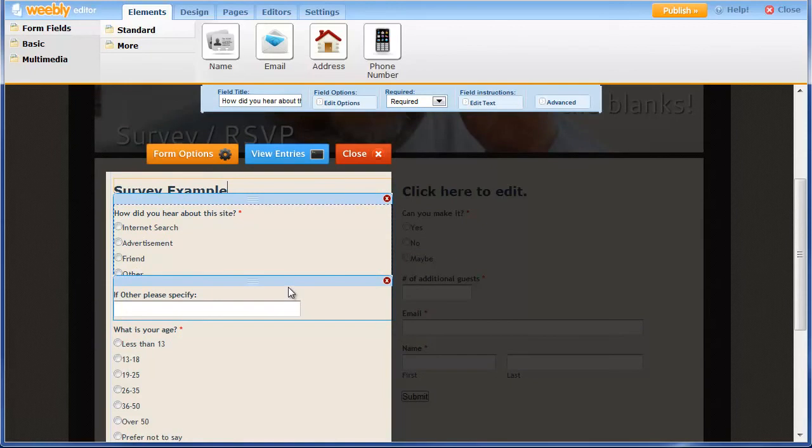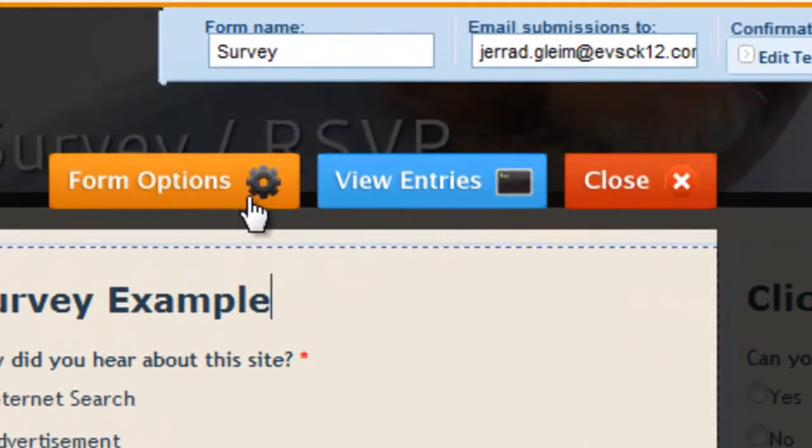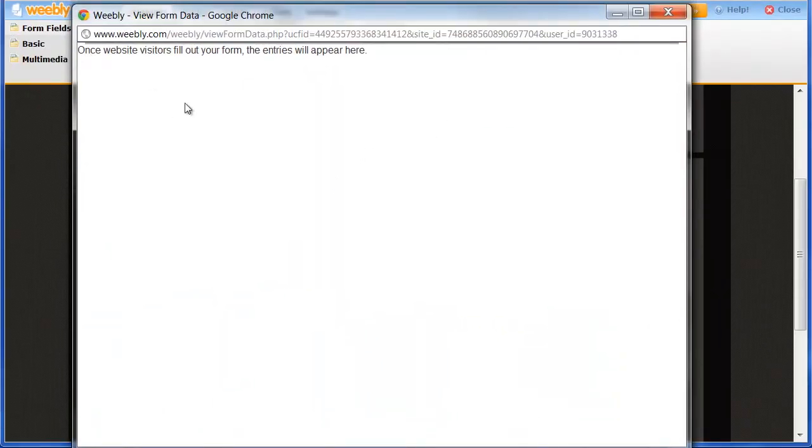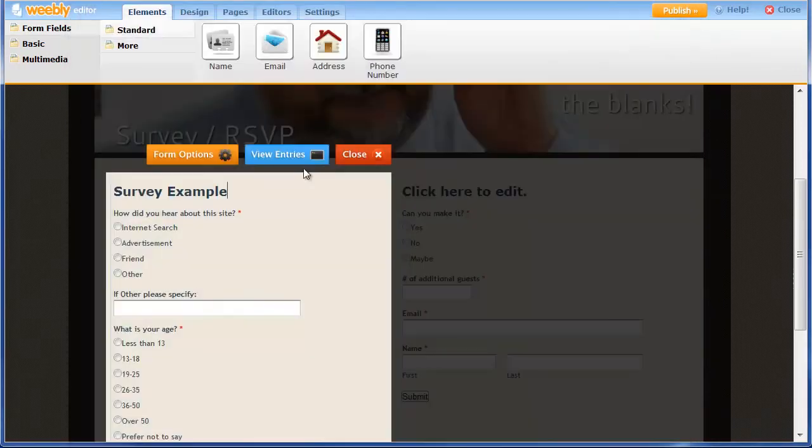Now, you might be thinking, well, where does all the information go once it's been submitted by a visitor? If you have editing rights to the website, you will be able to click on View Entries, and it will create a separate window that will pop up, and you'll see a spreadsheet of data that will appear here in the window. Okay? So if you don't believe me, create a Weebly and have some people submit to it so you can see for yourself. You can also submit information to our sample Weebly site, and if you email me, I will be glad to email you a copy of what some of the information looks like when you actually view it on a web page.